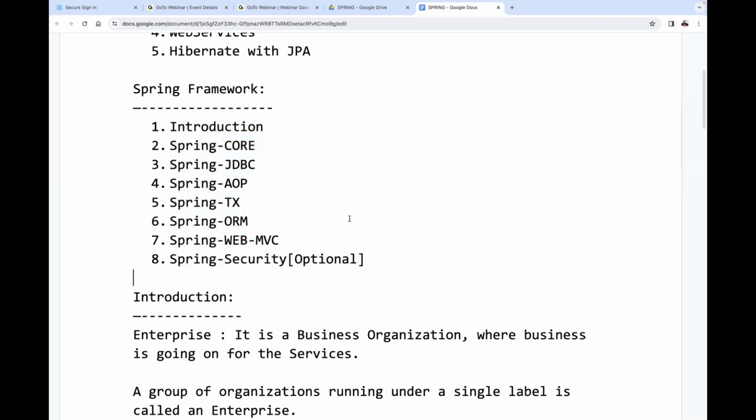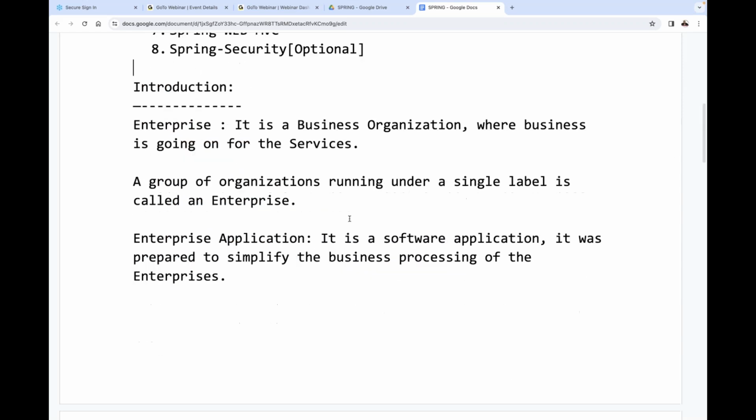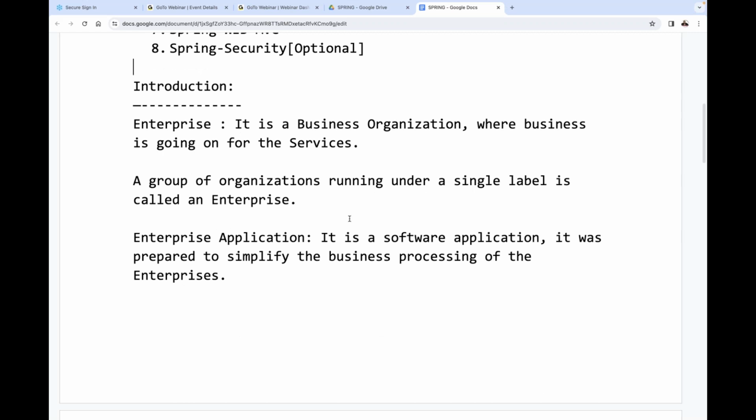All right, sir. Already we started that introduction content. What was that introduction part? We started our conversation with an enterprise. An enterprise is a business organization where business is going on for the services.